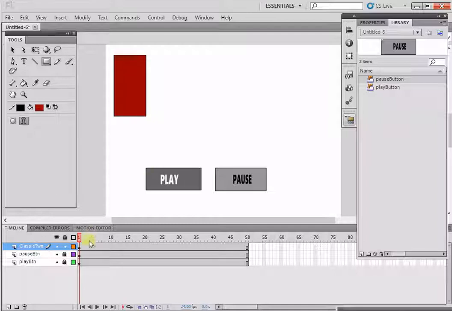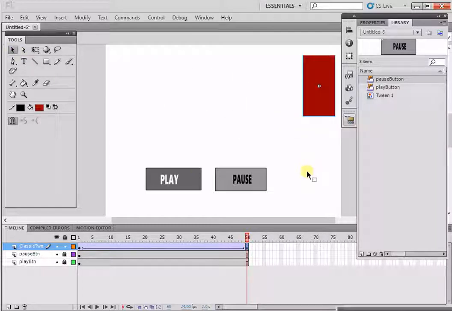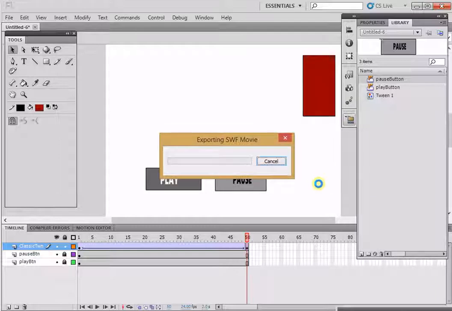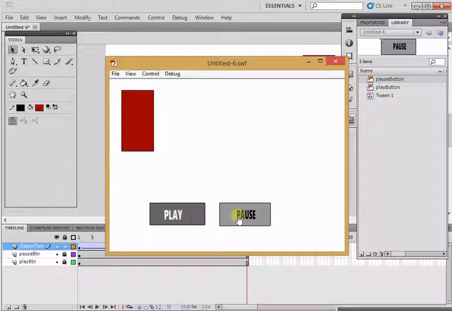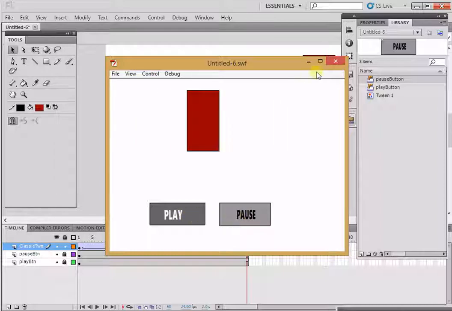Next, click on the frame, then select create classic tween. Click F6 to the time frame and then just move the shape. Then to check, Control Enter. There it is moving. So when you click pause, it will stop, then play, then it will play again.